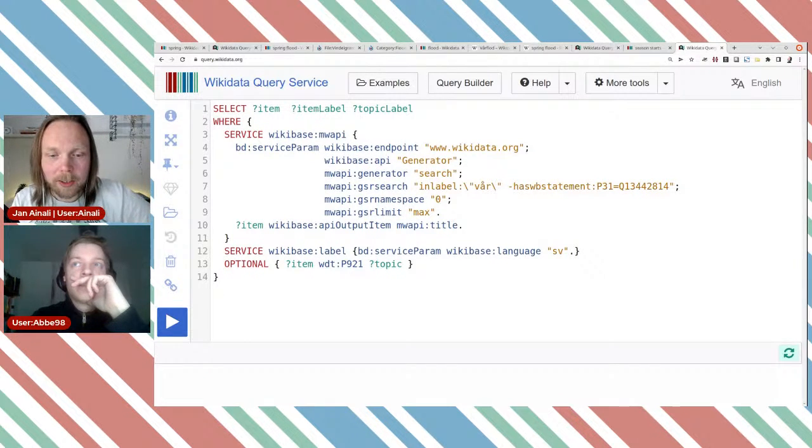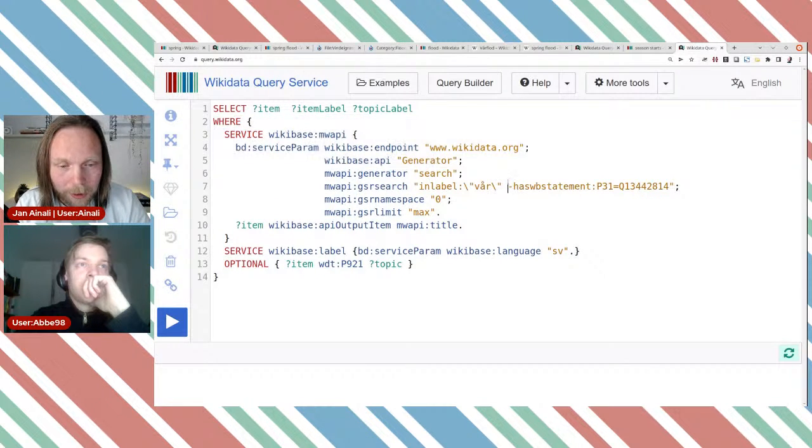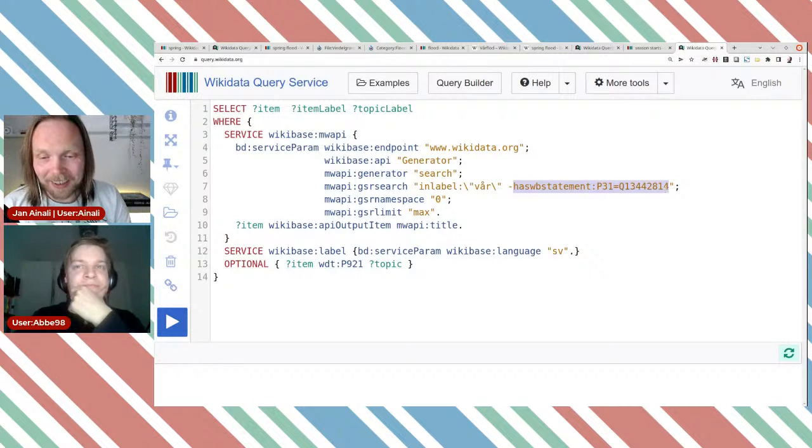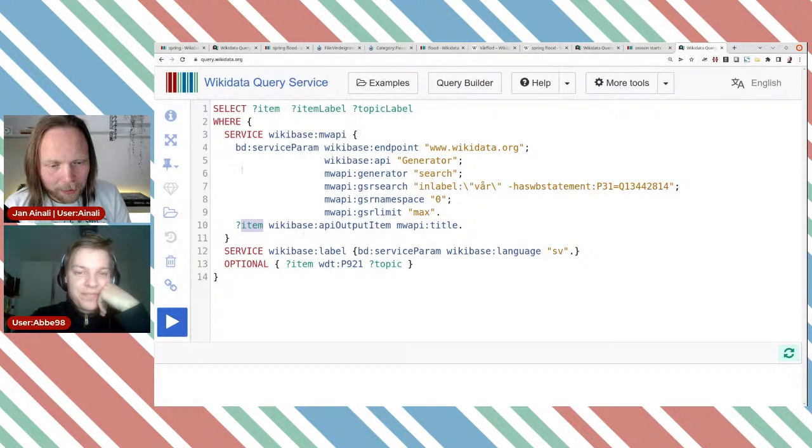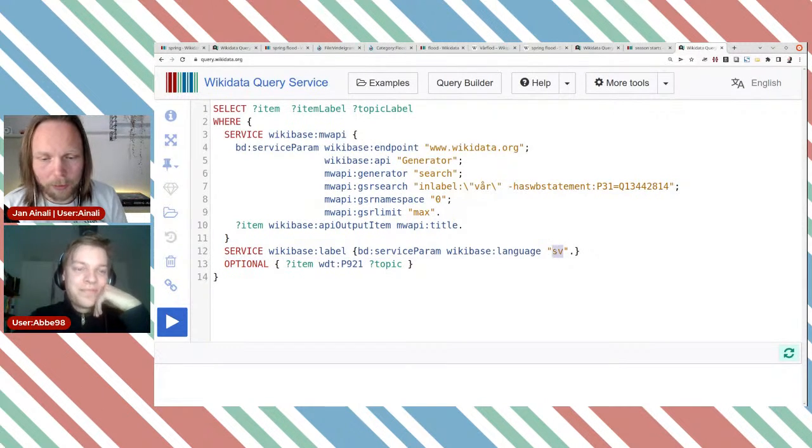And here I just copy and pasted from your query. What I'm doing here is saying I want to use the Wikidata endpoint for the API. I'm using the search, and here I'm searching for spring in Swedish, and I don't want it to be a scholarly article, and that removes a couple of 30-40 millions of items we don't need to search for at all. And then I'm just giving the item back, and I optionally want to see, does it already have a topic? And I only want to see if it's in Swedish as well. So that's what it does.